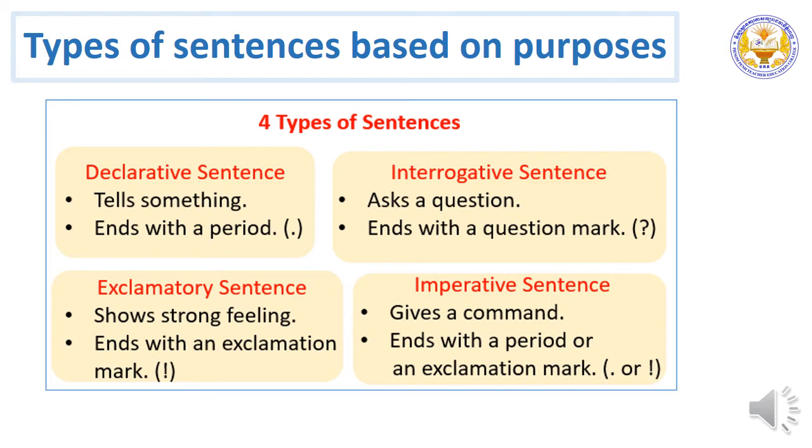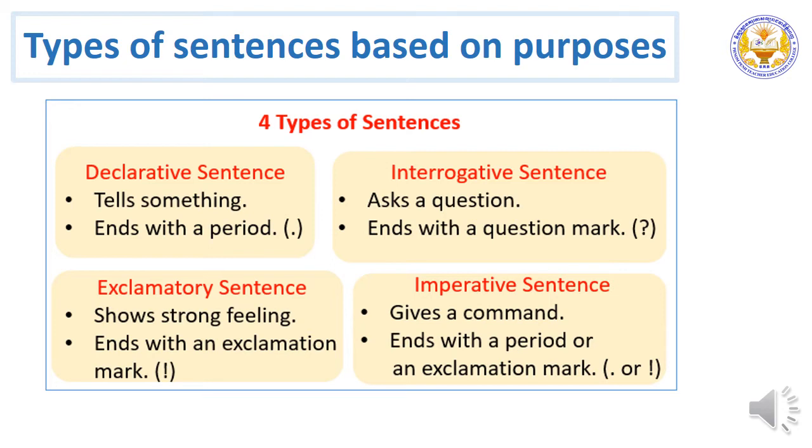And today we will continue about sentences. But before we go to the structure of different types of sentences, I want to review a little bit about the types of sentences based on the purposes. So when we write a sentence, we have different purposes. You can write a sentence as a declarative sentence, the kind of sentence that we use to declare something or for statement. And normally negative and positive sentences that we end with a full stop are declarative sentences.